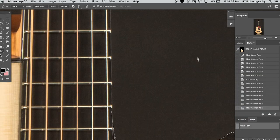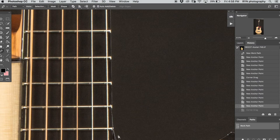So I don't need any curve to it whatsoever. Two ways to do that. One I just showed you: click option, click the end of that handle, bring it right back down to the end of that point. The other way to do it is you can hit option and then click the point that you just put and it deletes that arm for you.